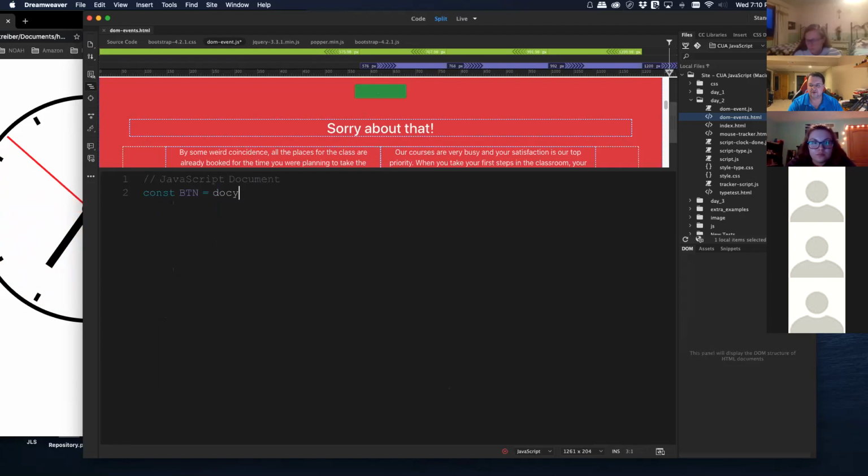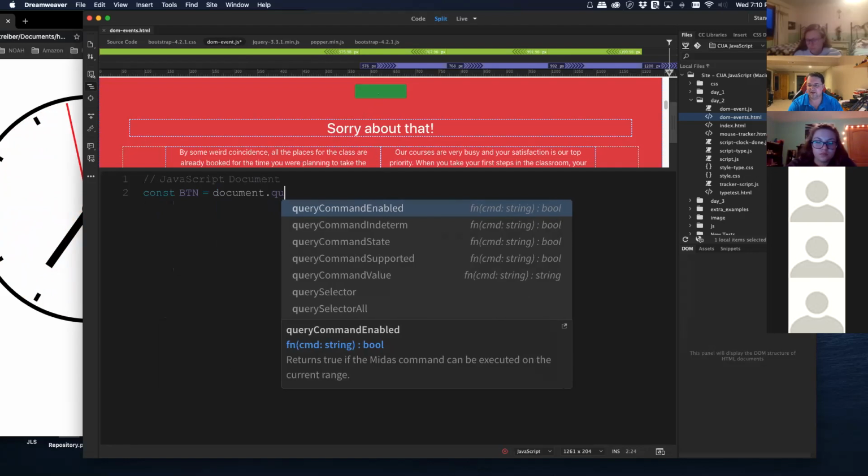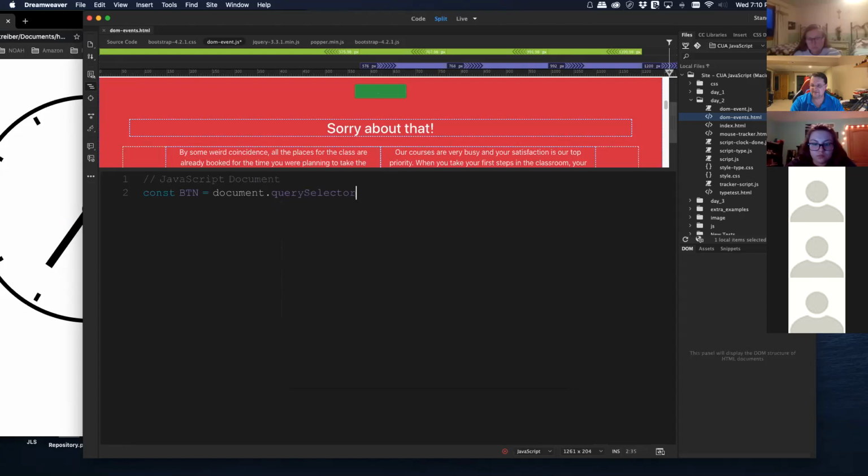So document, then we have the querySelector. And then we're going for the ID of book. So that's the whole thing. And then we're looking for the anchor tag in there. Okay.